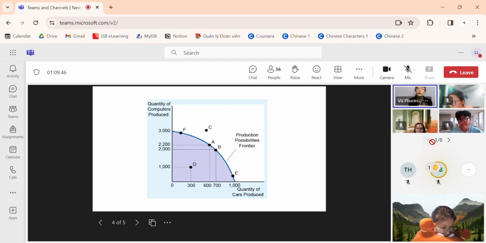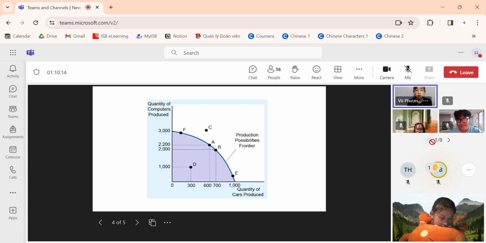Okay, so some factors of production that Bảo just mentioned could be the technology, the labor force, the natural resources, or even the knowledge acquired by the labor. All right, so if we utilize all of those resources for the production of our country, how much output can our country produce? Okay, and then that is illustrated on a PPF curve.